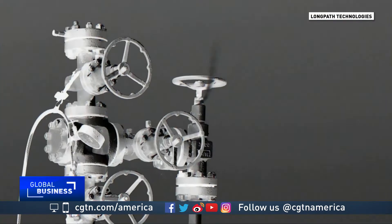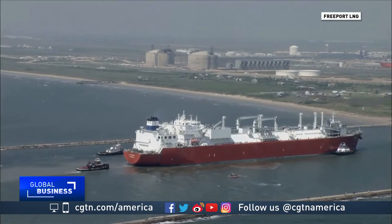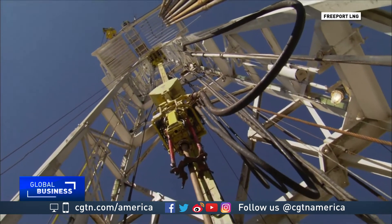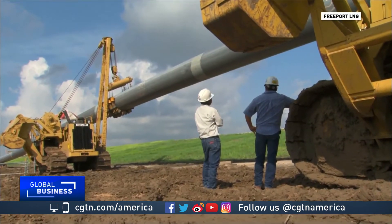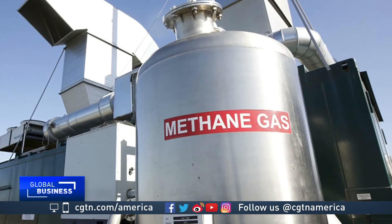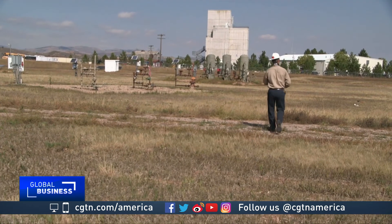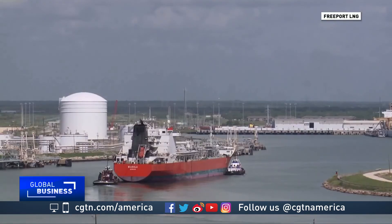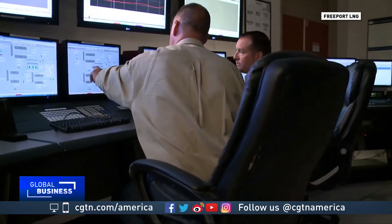A variety of other high-tech methods are being deployed against a problem made more challenging by the natural gas boom and the more than one million wells and kilometers of pipeline in the U.S. The recent Trump administration proposal to drop federal methane emissions regulations was disappointing, says the man who helps run this center. Well, obviously, I don't think it's a great idea. But many states have their own restrictions in place, and Anthony Marchese says the big players in the oil and gas industry remain mostly on board in a methane fight that's always resisted an easy fix.